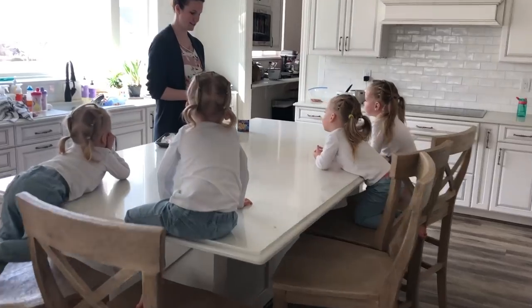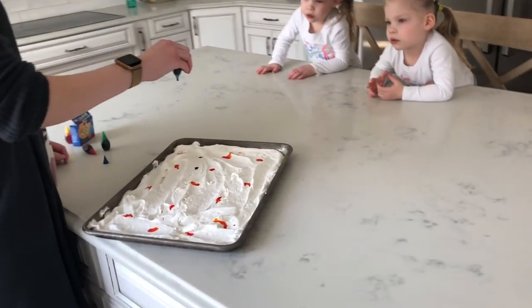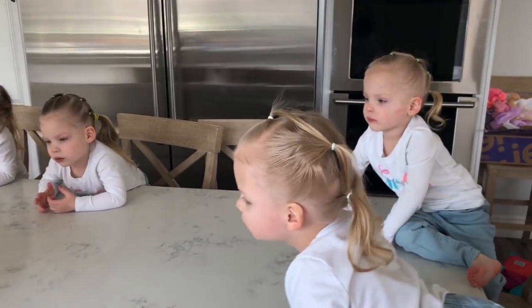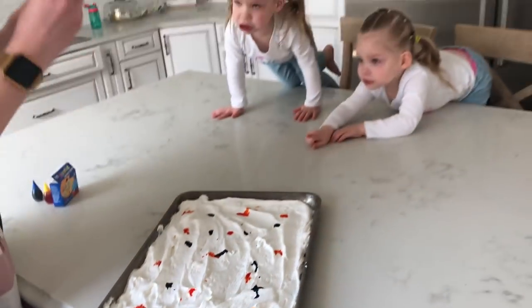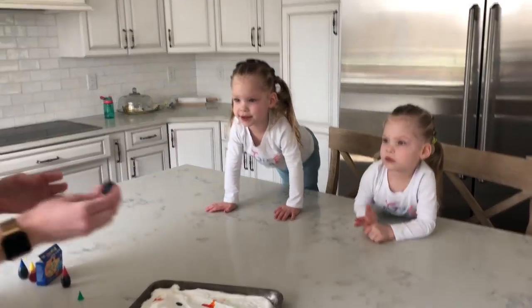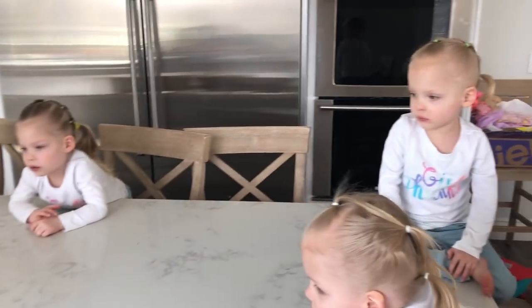Indy's turn. Sissy picked food and we'll do these next. Okay, we're dyeing Easter eggs today. And Ash is doing something cool. And we're gonna see. We'll see how this turns out. Okay, gray. She wants gray. Evie, you want gray? Okay. Should we do some green? This is gonna be so cool.